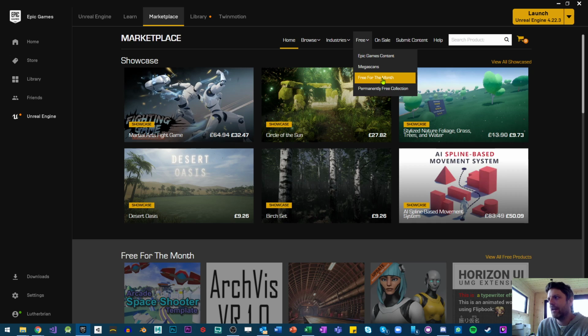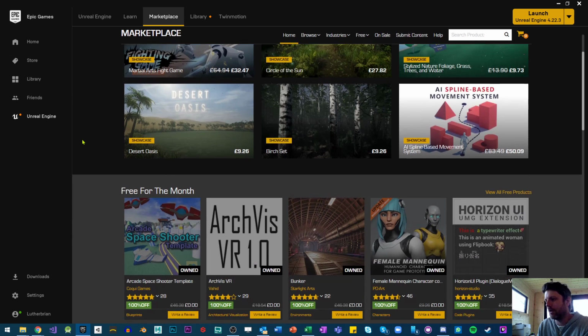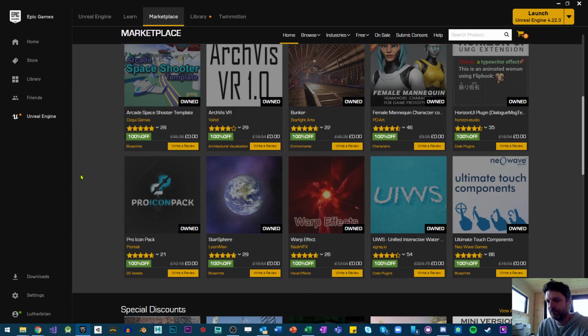There's assets then that are free for a month, and then they've got this free collection that's permanently free that you can use. Okay, so if there's any 3D assets or anything like that that you want to use, by all means go in here. If it's to do with scripting, and you're like, oh, this does this scripting thing for me, make sure that you comment that you did not do the scripting for that before you hand it in, because that would be plagiarism. All right, so just be aware of that.